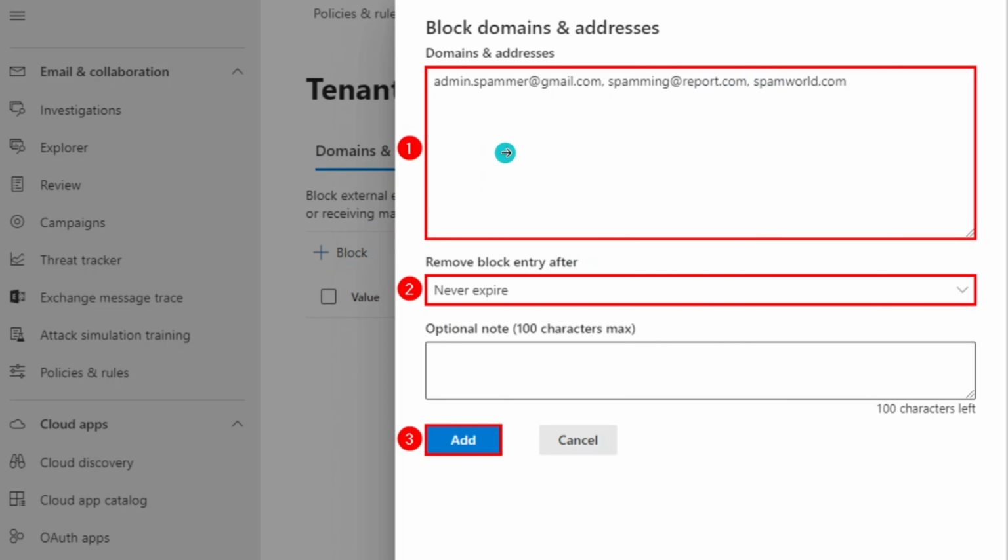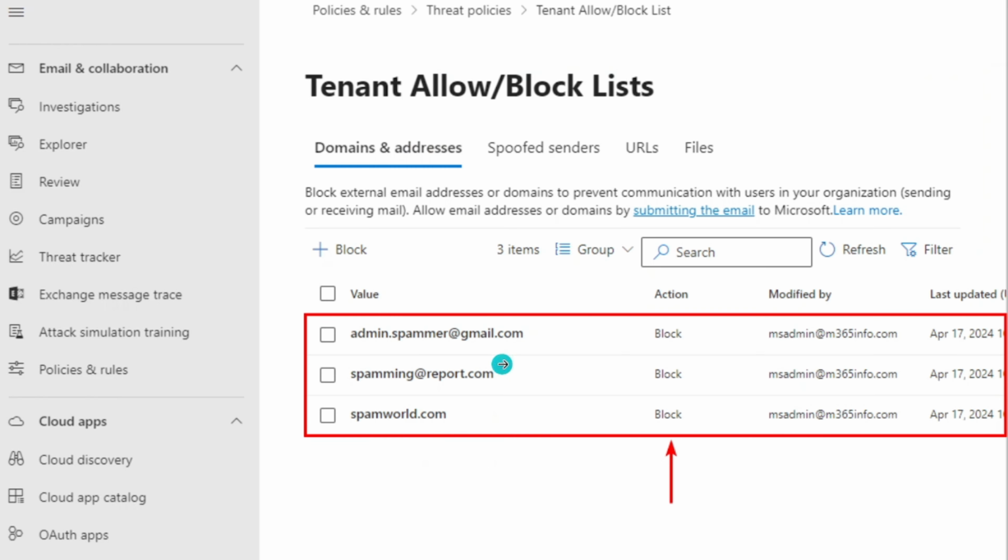We can set expiration periods such as 30 days, 90 days, or never, and also add an optional note. After that we can add these malicious domains or sender addresses to the tenant. Then we can verify that the domain appears in the tenant block list.